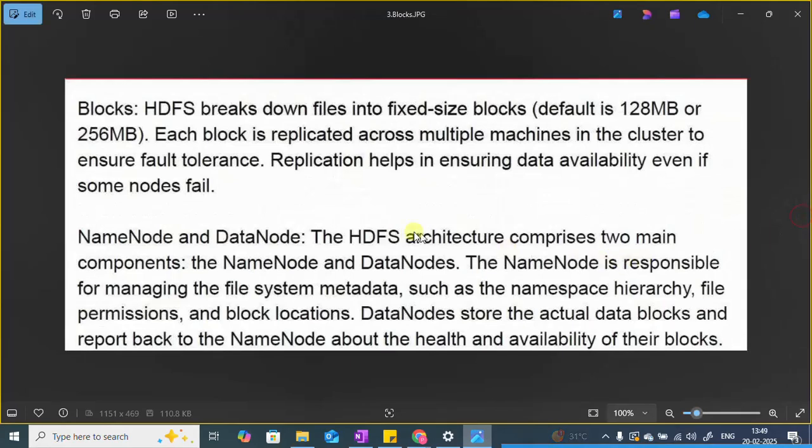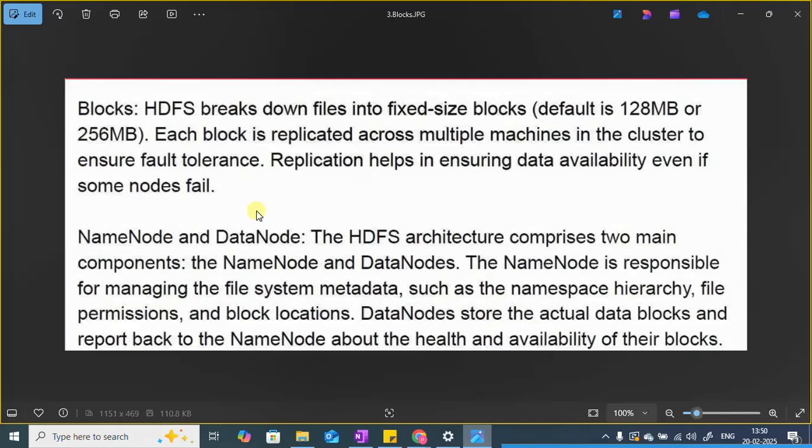Here is an overview of how file storage works in HDFS. There is a concept called block, guys. I'll explain it on my whiteboard. HDFS breaks a file into fixed size blocks. The default is 128 MB, or we can extend beyond that, let's say I'll make it 256 MB also.